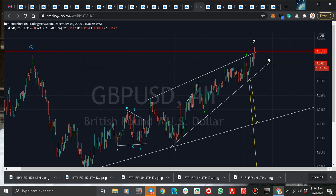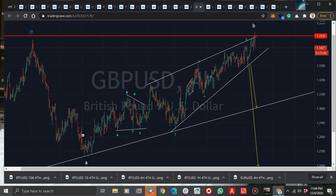I'm expecting, you can see this very candle, the market closed. The market could not close above this very resistance line. It keeps rejecting. And this very move, this chart defies the logic of Elliott wave. I don't know how to label this because I can't call it a leading diagonal, because this is wave 2. I can say this is 1, then 2. In fact, this is a complex chart, but I can see this is a diagonal. This is the diagonal, and after a diagonal, the market will move in the opposite direction.